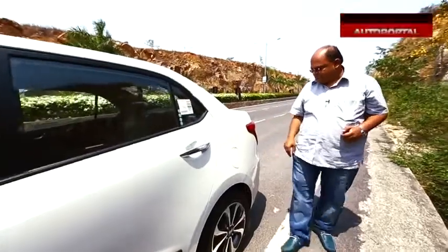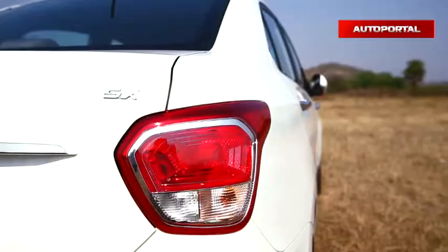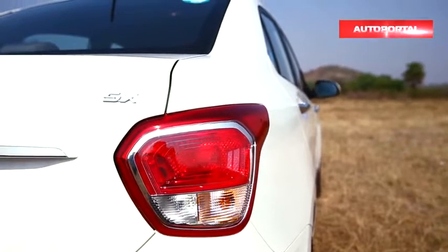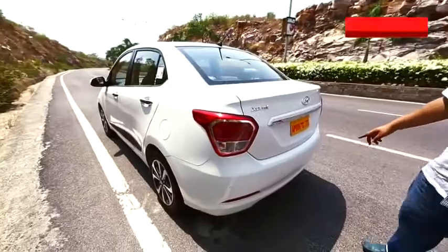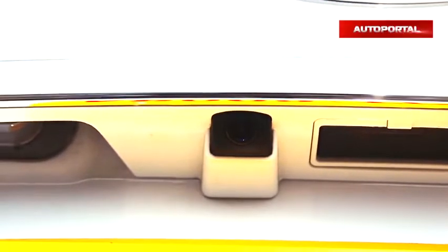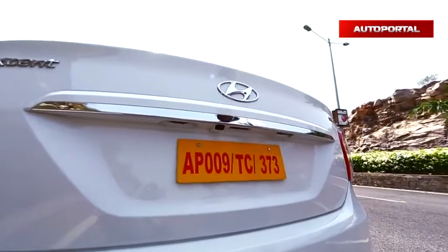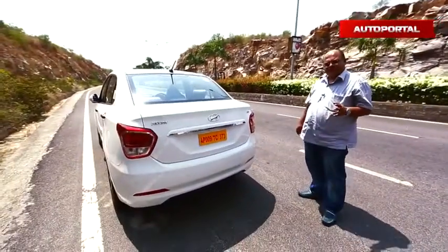They help you avoid getting scratches at parking lots or other places like that. The fuel filler cap is right here. And last time also we had mentioned the rear combination lamps. The rear combination lamps are very smart. They do give a certain nice look to the car. The sensors are integrated for reversing, and what is interesting here is that there is actually a little camera which helps you reverse. This is there on the SX models, which are the top of the line models, and is actually a very useful feature.